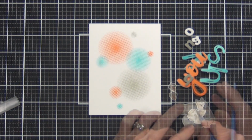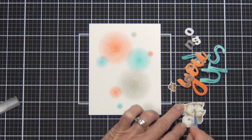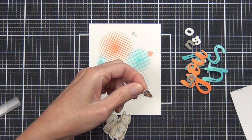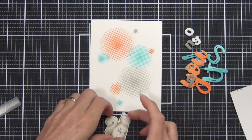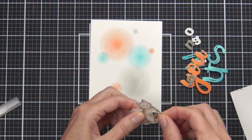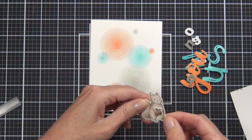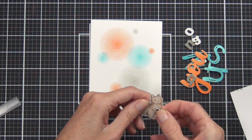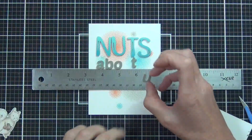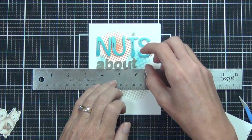And then this squirrel is actually holding a donut, which is not going to go with my sentiment, which is going to say nuts about you. It's not donuts about you, it's nuts about you. I could have probably done donuts about you. I didn't think of that till just now. But anyway, I wanted him to be holding a little acorn nut, and to do that I just cut his arm away from his body a little bit, and then I could just slip the nut in behind his arm.